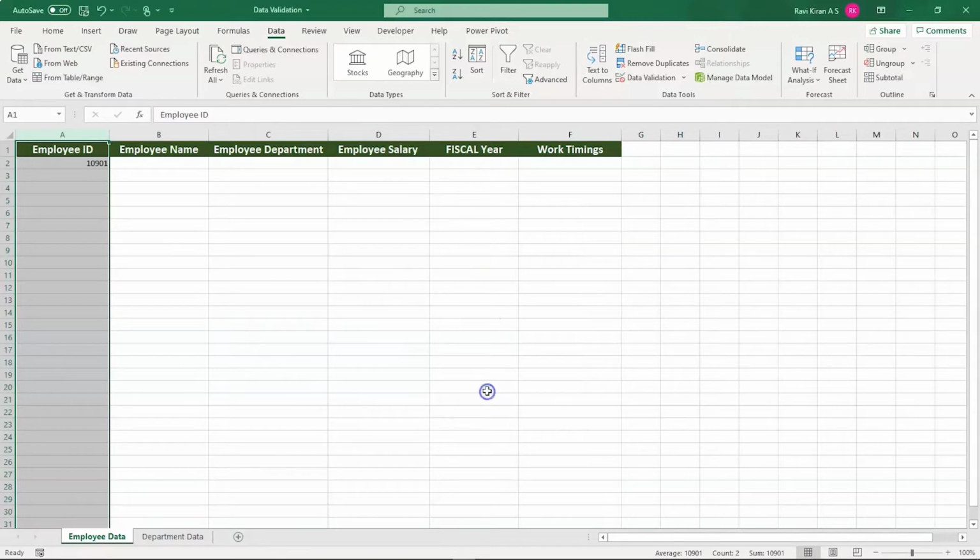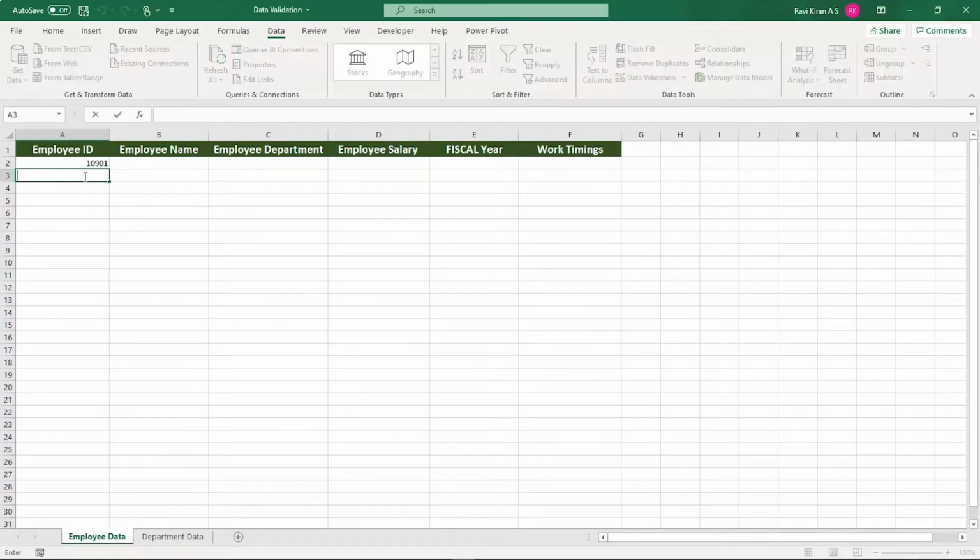Press OK. Now when you try to enter the wrong number, it will show that particular error alert message. See, data entered is not valid. Please enter employee ID between 10,000 to 11,000.